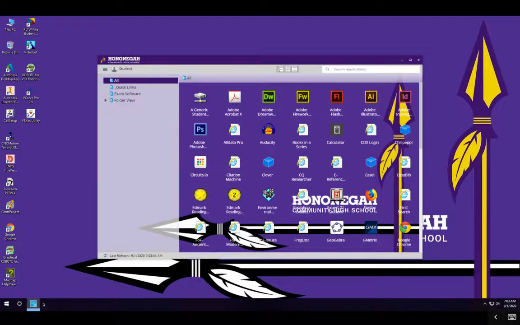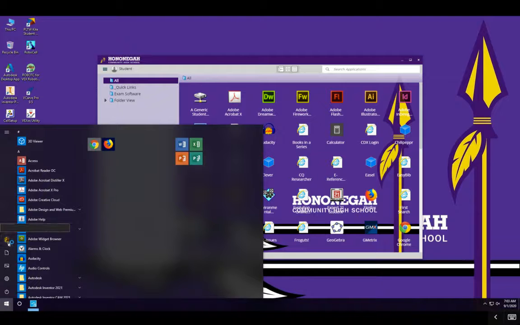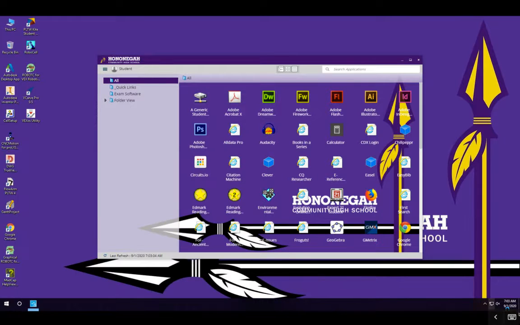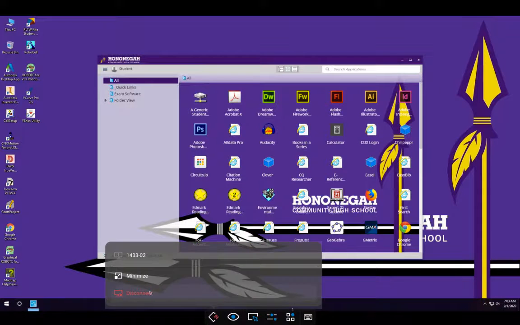So if you're in the Android-based app, we can go to the Start menu, click on the icon, and click Sign Out when it populates right here. And then once you are signed out, you would click on this arrow down here where my mouse is to the right. You have a square icon right here with the little 3 red lines. You would click on that, and then you would click on Disconnect.